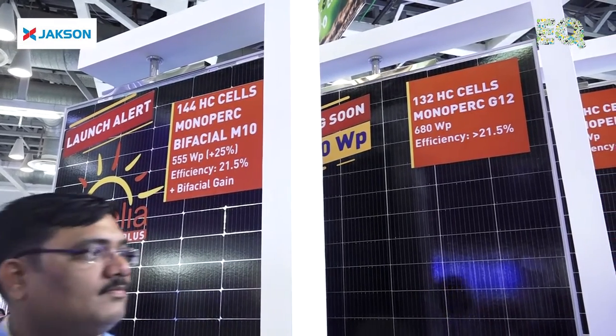We started solar module manufacturing around 2016. That was the first time we started manufacturing polysilicon modules in-house, starting at about 60 megawatts of manufacturing capacity. We are still manufacturing those poly modules but will phase them out as higher efficiency technology takes over. We launched our new Helia series module in 2021, and our uniqueness is that we are the only one in the country to have tested these modules up to 600 watt peak using M10 half-cut monoPerc cells.